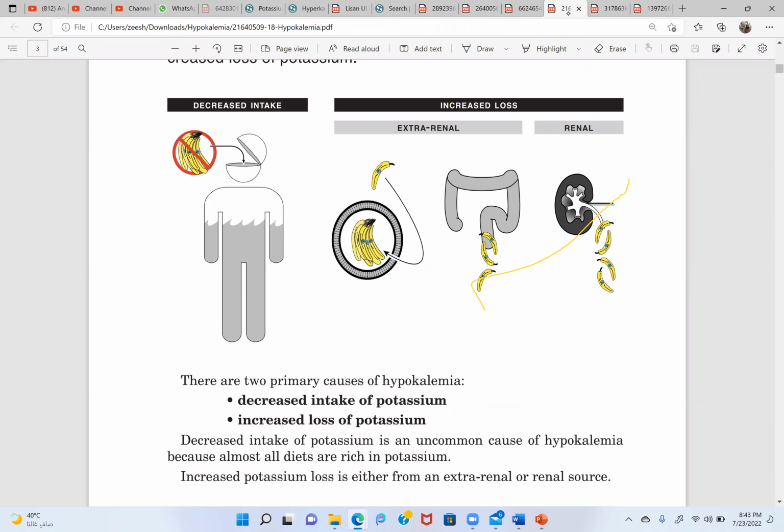I have told this thing before as well, that first of all, if it is a review article, most probably it will be reliable. Number one, there is a difference between a research article and a review article. A research article is on the basis of only one research. You will find it in the form of an abstract, and they will be telling you about the research. So a research article, you cannot rely on 100%. A review article will be more reliable. So you should try to get a review article.